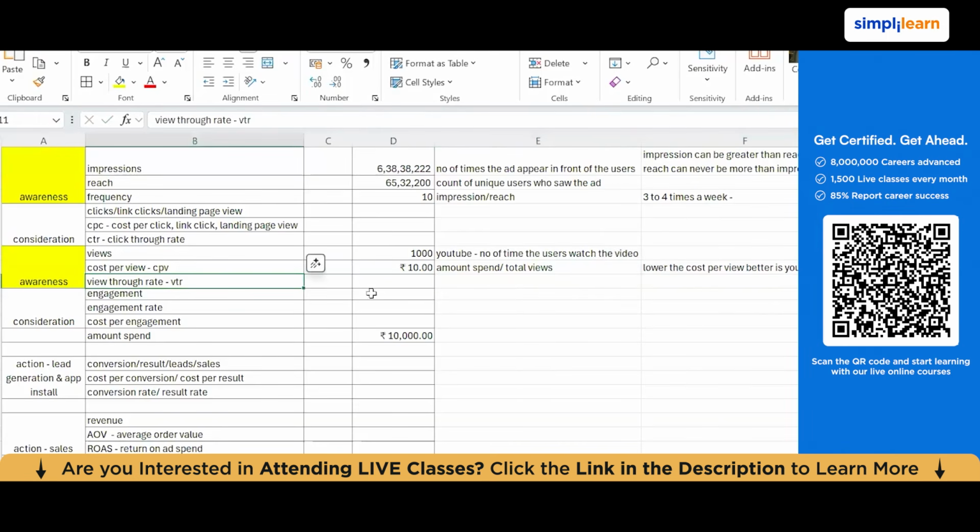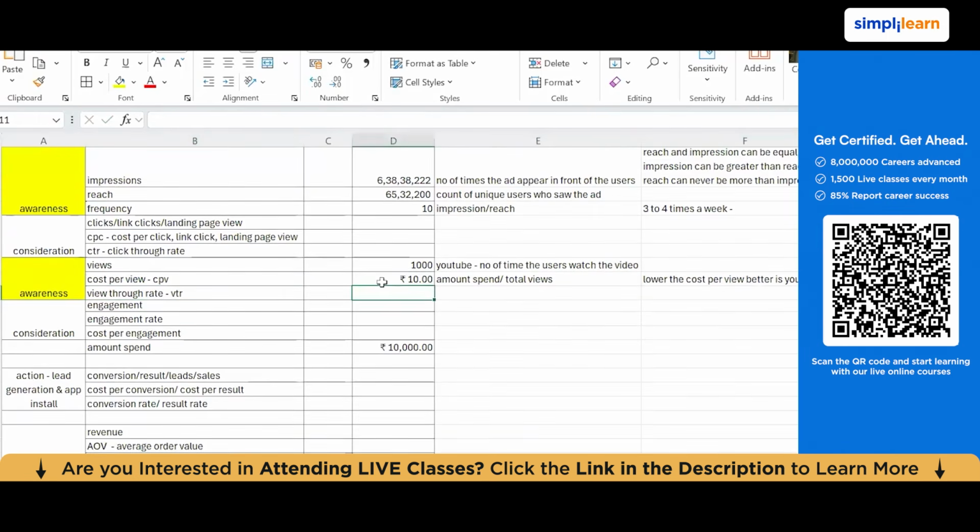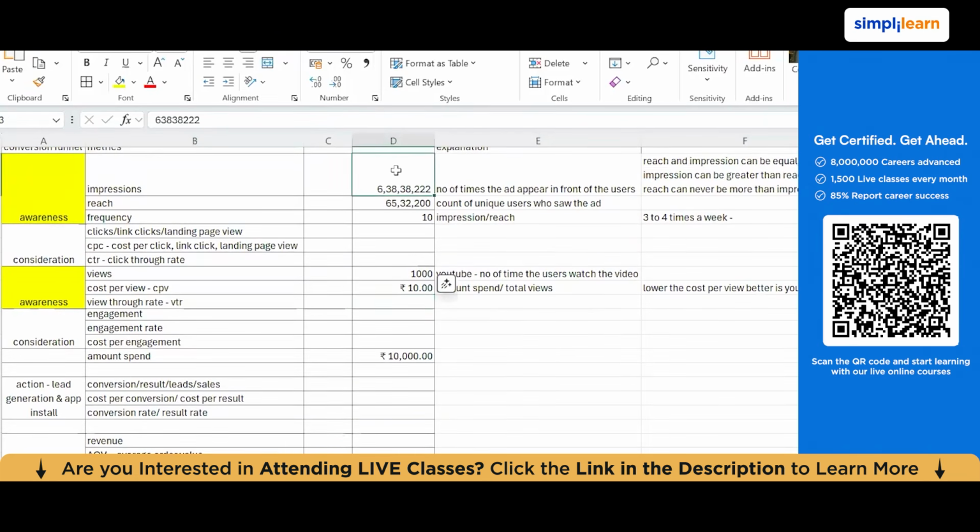Then you have something called view through rate. Now what is view through rate? View through rate is to understand the number of times my ad was shown to a consumer, out of that, how many people have viewed that particular ad? Now imagine I'm showing the same numbers to you guys. Let me take a very different number. Now we can see impression count, we can see view count. Imagine you have to explain this to your client that, sir, we have got, I don't know, 6 crore 38 lakh 38,222 impressions. Out of that, we have got 65,421 views. Can that person understand whether it's a good number or a bad number?